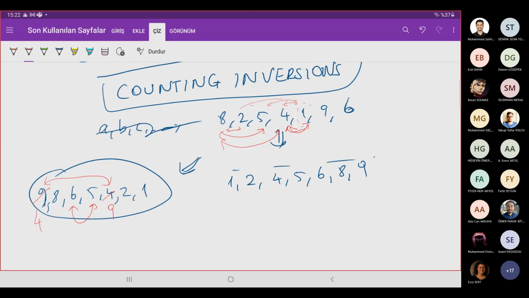So if it's reversely sorted, if I pick any two numbers, consecutive or not, do they constitute an inversion or not? Yes, they will be an inversion.